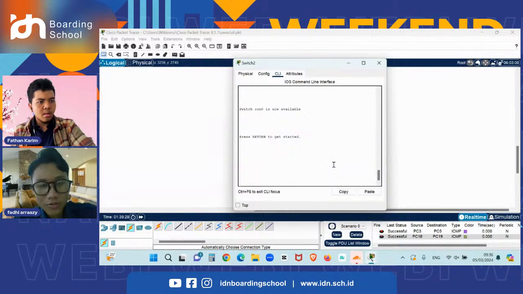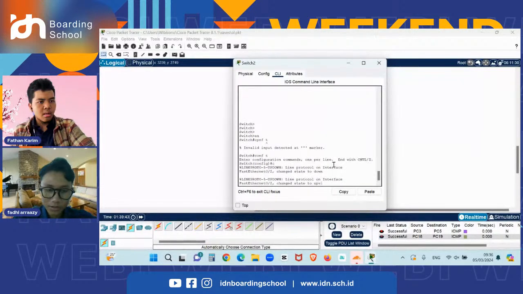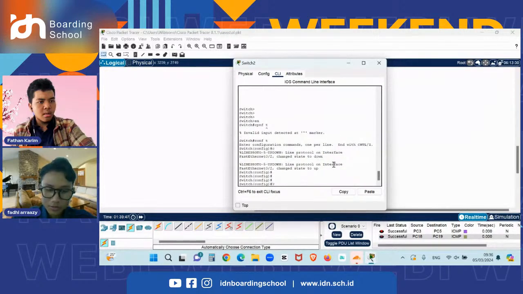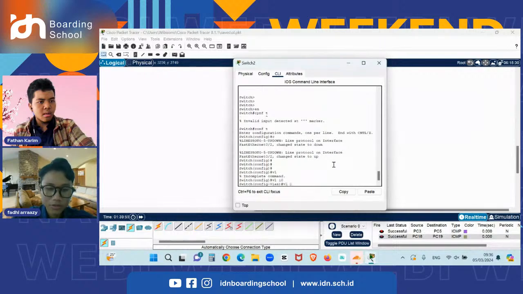We want to configure switch 2. Open the configuration mode, and then make VLAN 10 and VLAN 20 inside the switch.